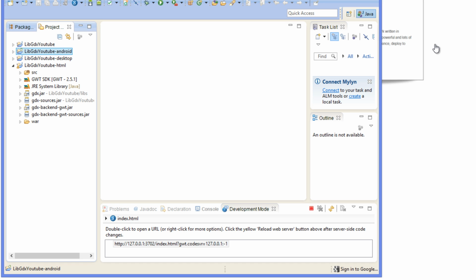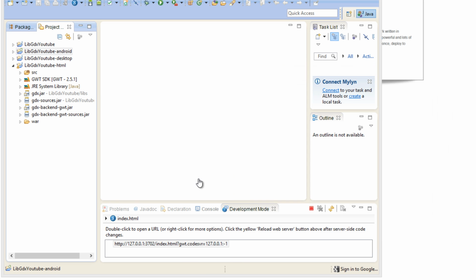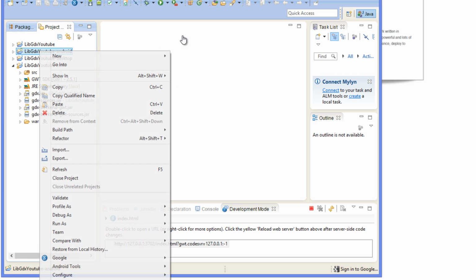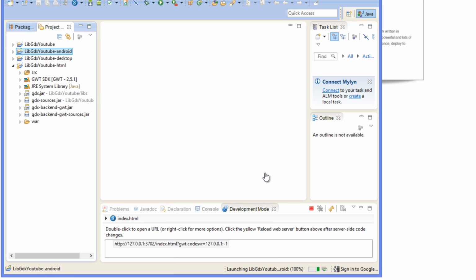So what you'll do is plug it in your phone if you have an Android device, and so I just plugged in my Android device, and you click run as Android application.